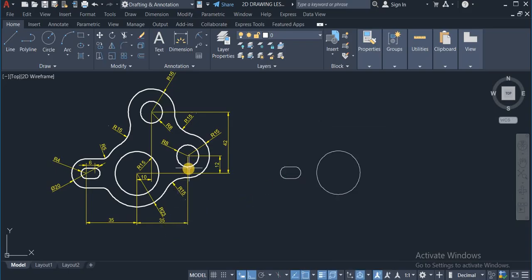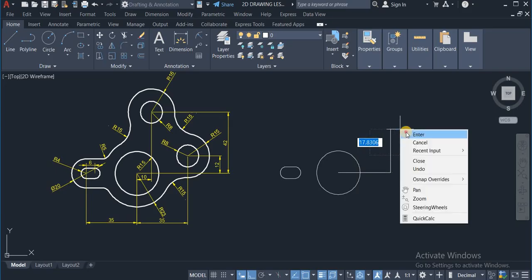Now I'm going to draw this circle again. So I have to locate the center point of the very circle. You can see the horizontal center distance between this and this is 36 and the vertical distance is 12. So I'm going to draw a line with here as the starting point, draw a line of 36 to the right, then move the line up again by 12 and enter. Exit this command.